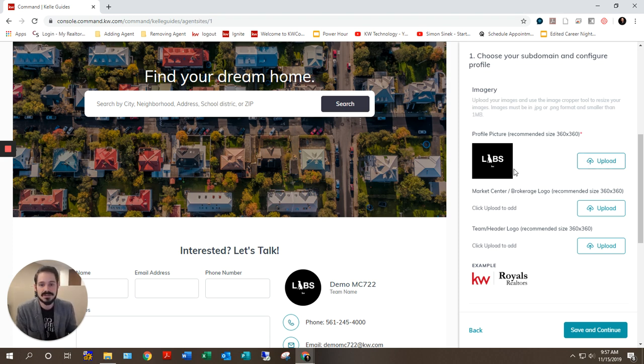What's nice is if you did want to change your profile photo in this section, you do get the cropping option, so you do have a little more control. Otherwise, if you did it in the marketing profile, you would have to crop it in a separate program and then upload it.